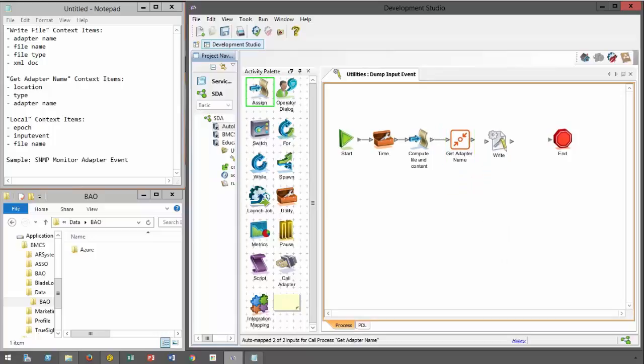A helper workflow getAdapterName allows us to dynamically create or retrieve the appropriate adapter name.